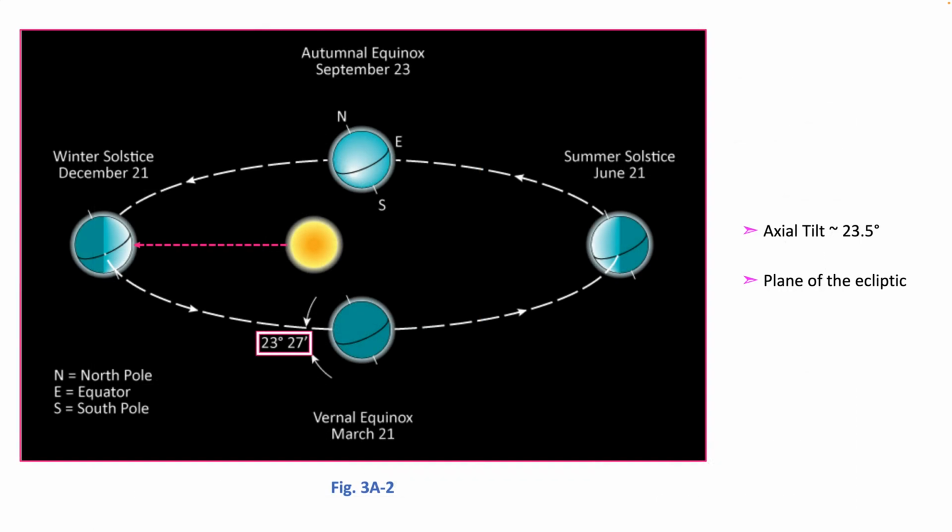All right, let's move 90 days into the future, and let's move from September 23rd to December 21st. Here's the sun, still shining directly overhead on the planet, but what you'll notice now is that because the northern hemisphere is tilted away from the sun, the southern hemisphere therefore tilted towards the sun, the sun shines directly overhead in the southern hemisphere.